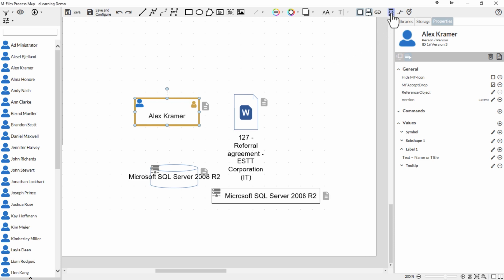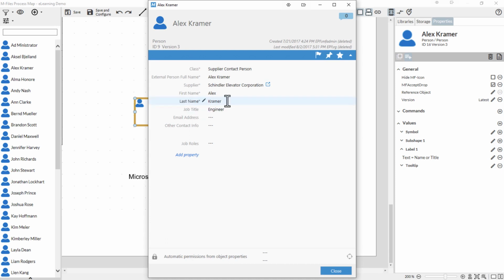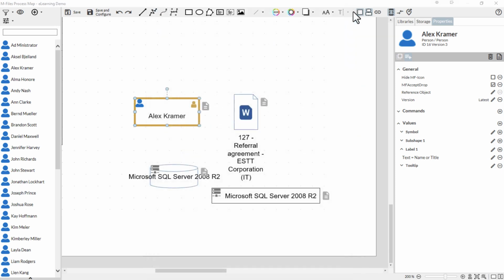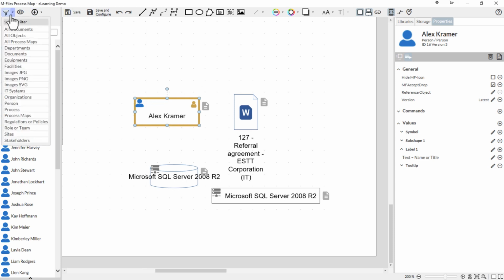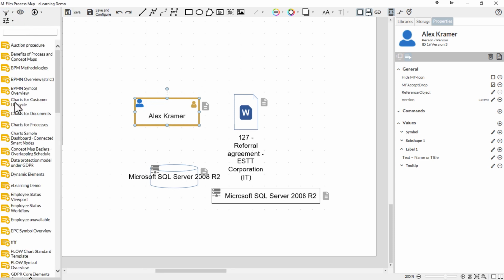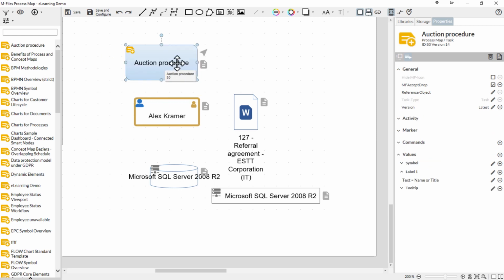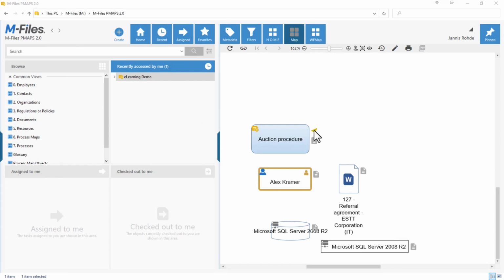Most commands will work right within the designer. Some commands, like navigating to another map, can only be tested in preview mode. For example, if you insert another process map as an object, it automatically creates an interface to navigate to this map. This allows you to quickly switch between maps or processes.